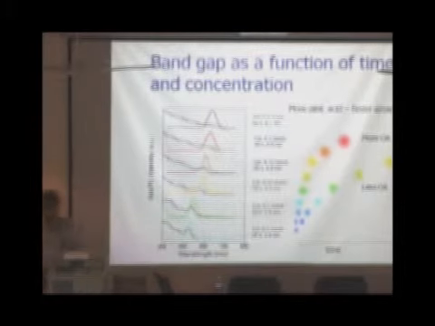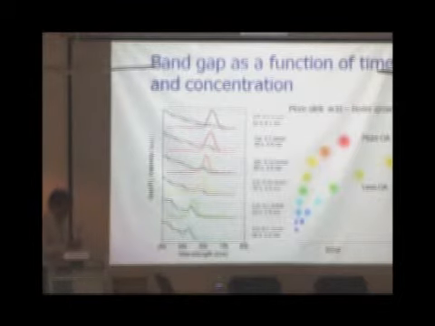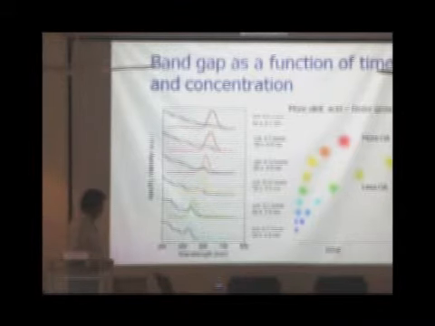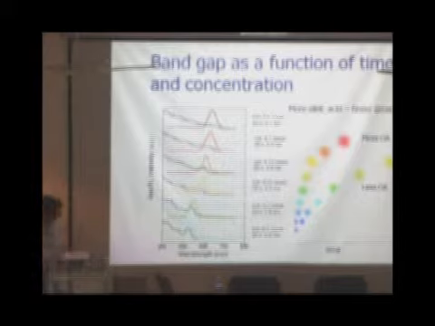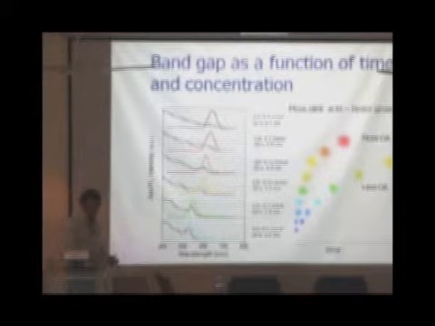Okay. So, as I was telling you, as you change the particle size, you change the band gap. You have a very small particle over here, and it absorbs at about 520 nanometers and emits at about 530. There's a small Stokes shift. As you keep on heating it for longer and longer times, you see this peak shifting towards the red end of the spectrum. That is, the size of the particles is growing.